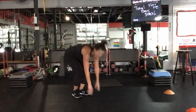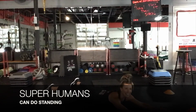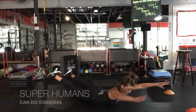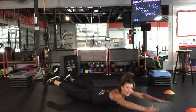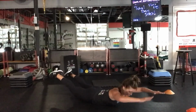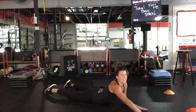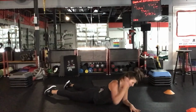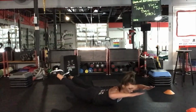Standing back extension. Ready? You are superhuman. I am with you. Head in neutral spine, go. Can you get your thighs up? Big squeeze in those shoulder blades. If we were together, pretend that I'm walking around and put my finger between those shoulder blades and I want you to squeeze, okay? Halfway.